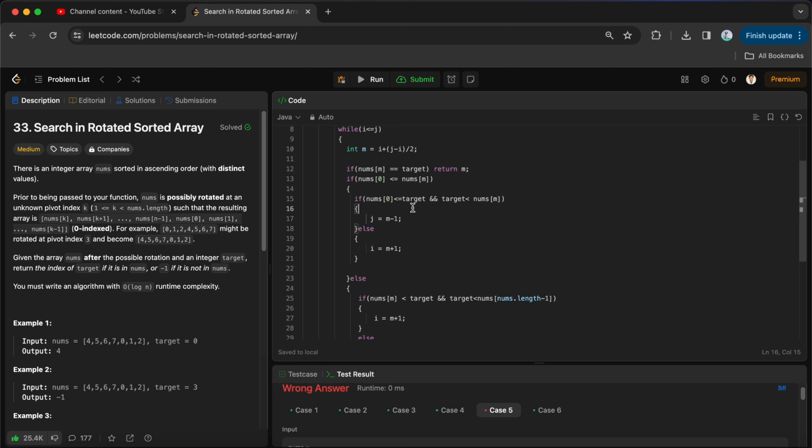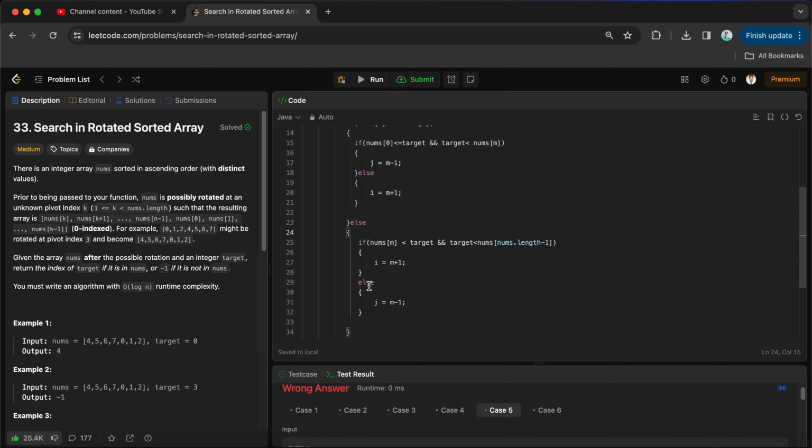In the first part, we are checking the range of the target, and target should be less than nums of mid, then my high value is shifting, otherwise my low value is shifting. And in the else condition, we are checking if my middle value is less than target, and target is less than, okay, it can be equal to as well.